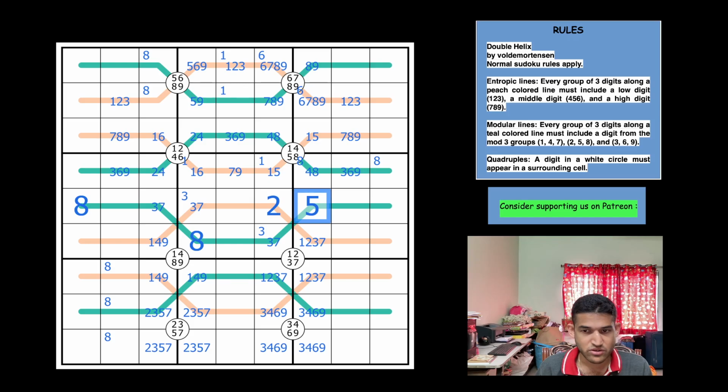Now let's try to use that. No 2 here, so 2 is in here. And 2 cannot be next to a 2 on a peach line, right? Let's remove the 2. This would be a 2 now. Five here, okay, and that resolves this 1, 5 pair, 5 and 1. That resolves this 1, 6 pair, 1 and 6. And now the 6 in this quadruple has to be here. So that puts 6 in here.